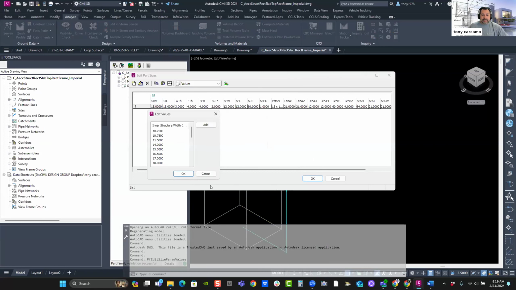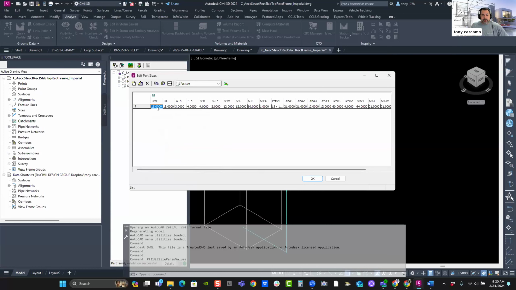When I hit edit, I could add to the list. The only downside I see is if you add something onto this, it won't put it in numerical order. So you'll have to completely delete it and reinsert it if you want it in numerical order. I don't think I've seen anybody able to fix it so it puts it back in numerical order if you add something like 54 after 144. But in here, I got all these sizes. Out of the box, you won't have this many sizes. You just hit the add button and add the size that you want.